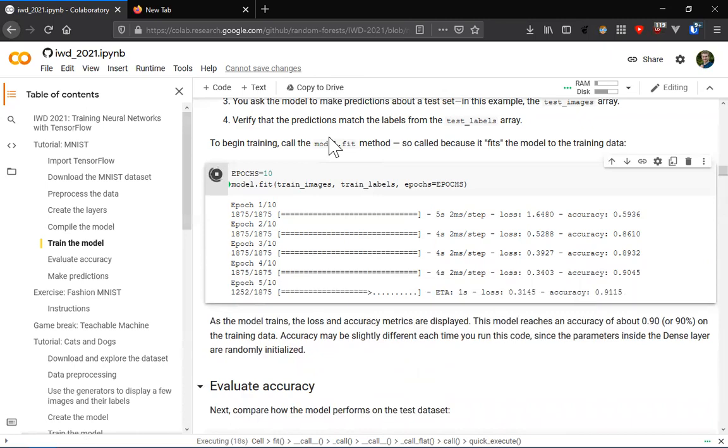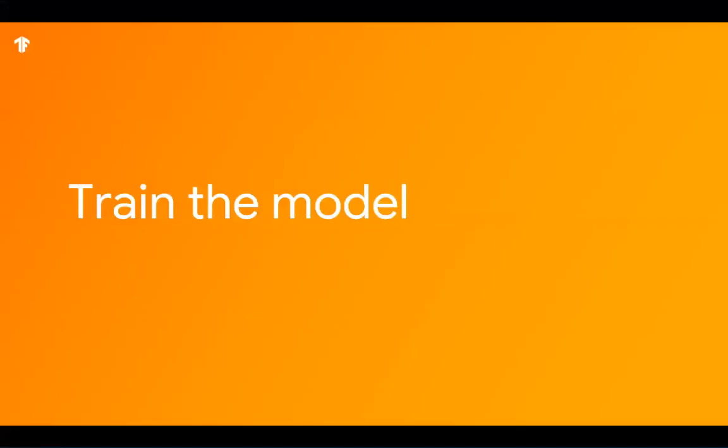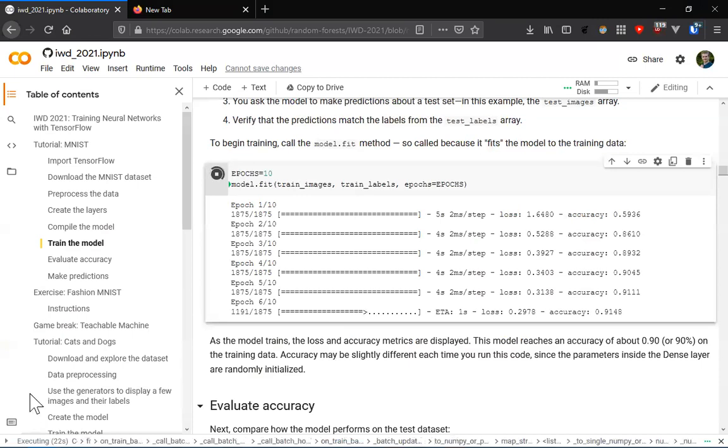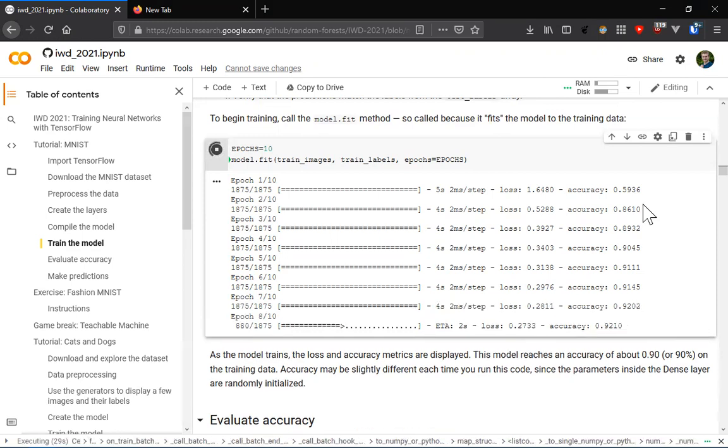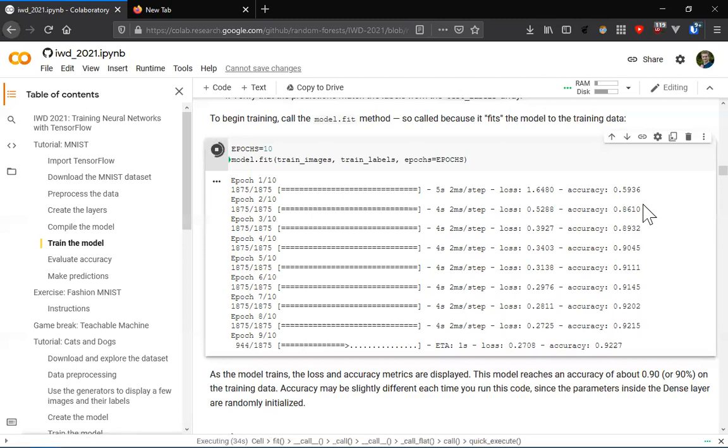There is a bit of a risk to that, which we'll get to in a moment. There we go. So we can see as it's training, the accuracy is slowly increasing. So we've gone from 59% accuracy up to 92 already. So we're getting 92% accuracy of recognizing handwritten digits, which is pretty good.